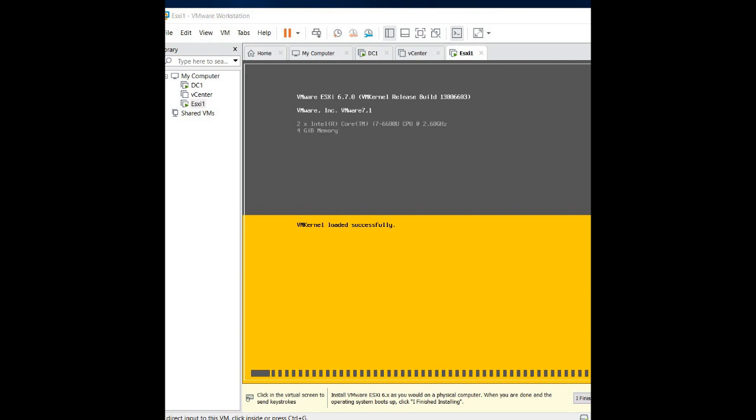So you have this yellow screen, and typically you will have an option here to log in and configure the server. But right now, of course, we are loading the installation of ESX. Typically you will see a menu here to log in and configure the hypervisor, but right now we are loading the module to actually start the installation of the hypervisor.